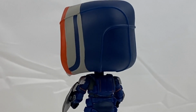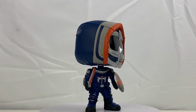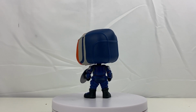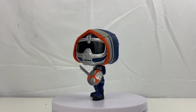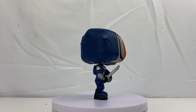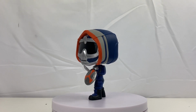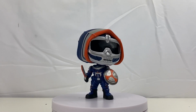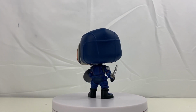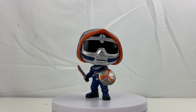Taking a much closer look at Taskmaster Variant 605, I think he's personally my favorite one out of them all. As I mentioned before with the actual action figure, I definitely love the sword and the shield. It's very simplistic yet so fascinating to just see. Again, the shield, as I previously said, was small, but it looks like that's the actual size. I went through a couple trailers and looked at the actual shield, and it's relatively small, so I'm not sure if it's just some sort of defense point, unlike Captain America, where the shield is his primary source of defense and offense. Maybe for Taskmaster, his point is just for pure defense.